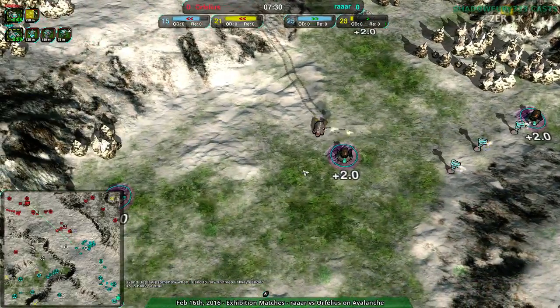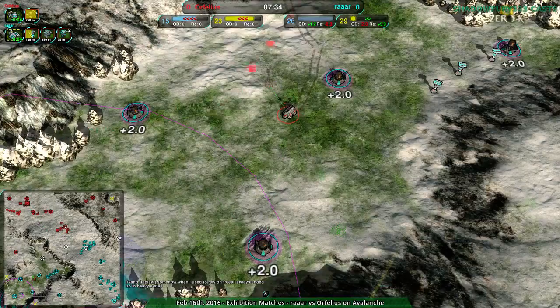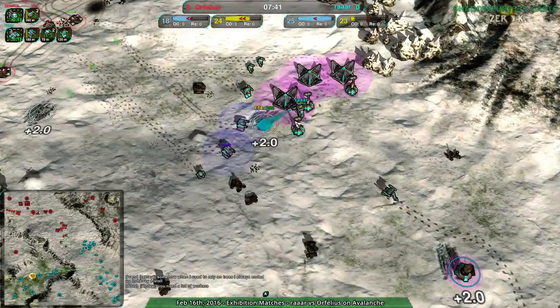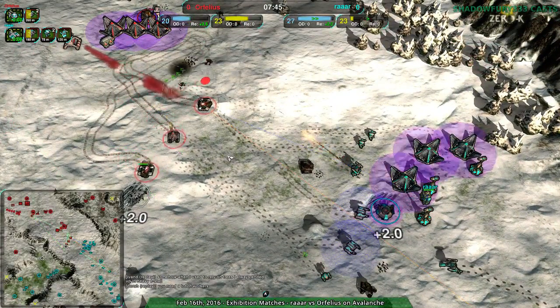And over to the south, not realizing, but now learning the hard way, raaar was over to the south. Orfelius with the north, raaar to the south, and Orfelius 10 metal behind raaar. Dominatrix actually sounds like a pretty good, if somewhat desperate, play right now.